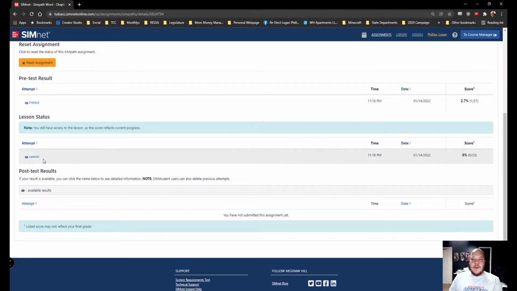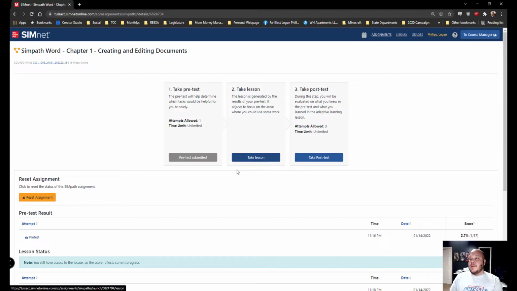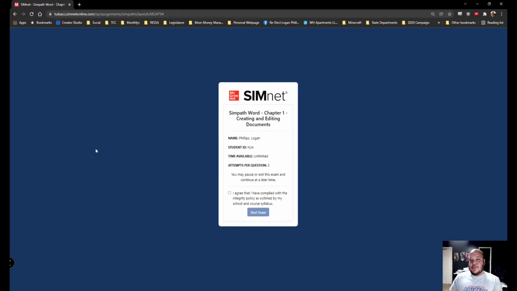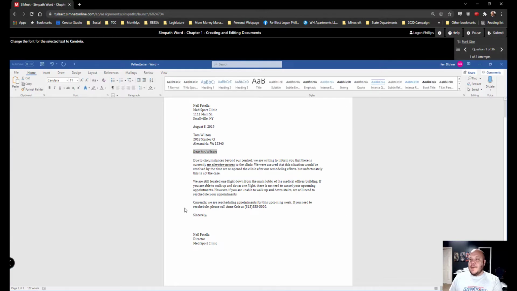And I can see here that if I would have actually done the Let Me Try buttons, I would have been scored on this lesson, and it would have opened up everything. Now, the post-exam is the exact same test as the pre-exam. Same process: name, student ID, time allowed is unlimited, but notice you now get 3 attempts per question. And you also get 3 attempts on the quiz as a whole. You have to agree to the syllabus and the compliance pieces, and we hit start exam. So we're back up to the very first piece.